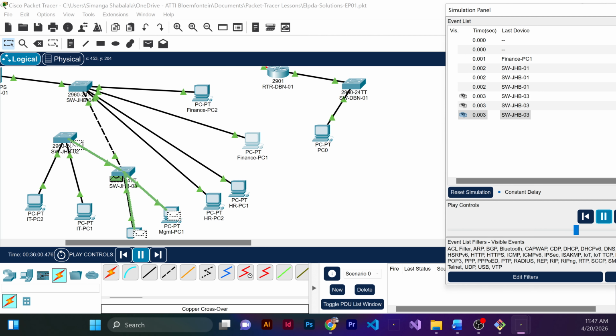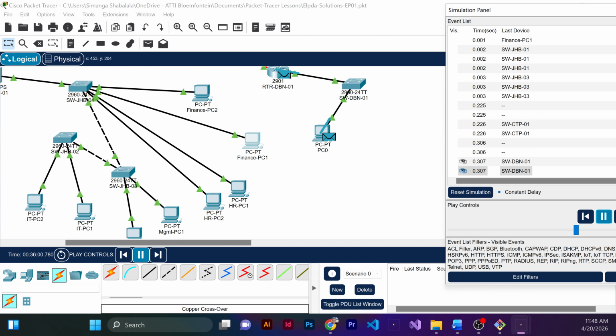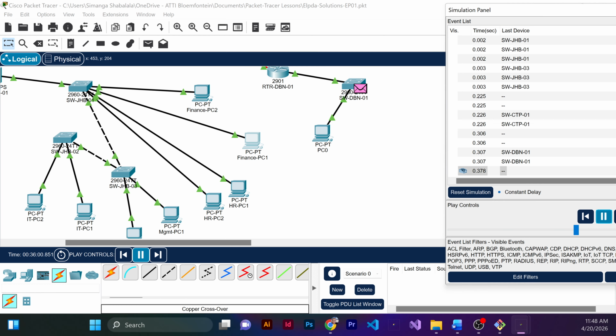Look at that, we cannot see finance 2. Did you see that? It couldn't ping finance 2. One broadcast frame enters switch 1. The switch floods it out of all ports, so it hits switch 2 and switch 3 simultaneously. Both of them flood it back, and then switch 1 receives the broadcast frame again on multiple ports, and floods it again. So the frame is just multiplying every step forward. The simulation adds more and more envelope icons on the canvas, right, until the screen is actually covered.